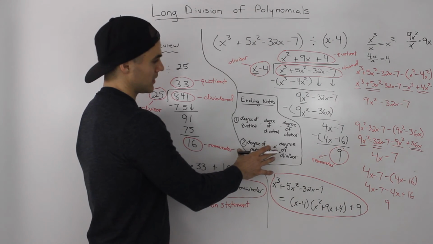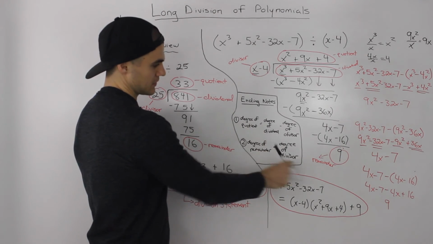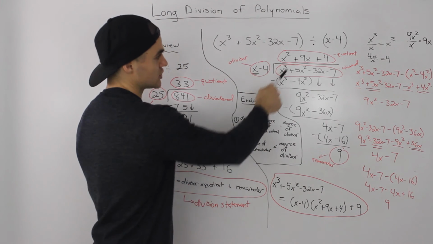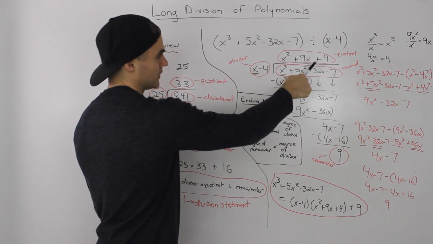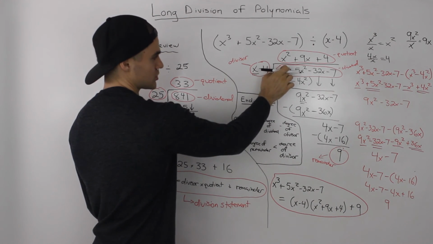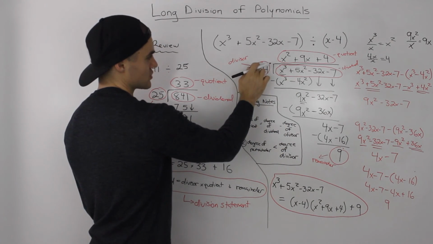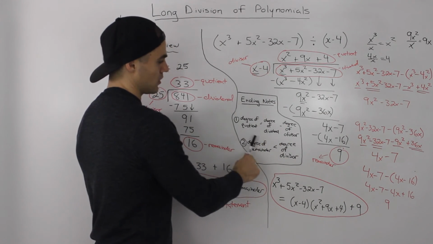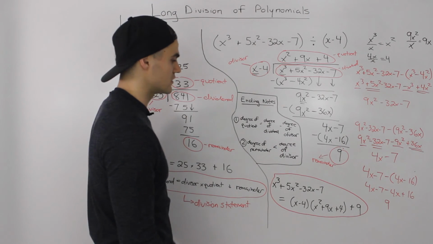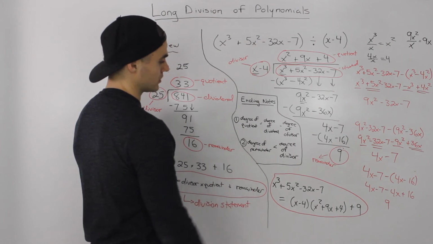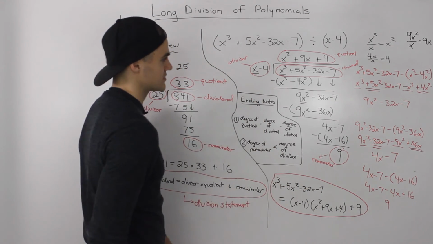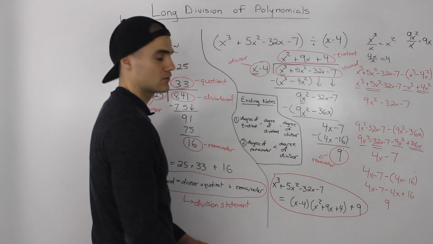Two more ending notes that I want to make. I wrote these ending notes here because I sort of ran out of room, so you could write them wherever on your page. But the first one is the degree of the quotient, which is the highest exponent in the polynomial, the 2, is always equal to the degree of the dividend, which is 3 in this case, minus the degree of the divisor, which is just 1. But this relationship always holds. The degree of the quotient is always equal to the degree of the dividend minus the degree of the divisor. The second point that always holds is that the degree of the remainder is always less than the degree of the divisor, meaning the divisor can't go into the remainder.